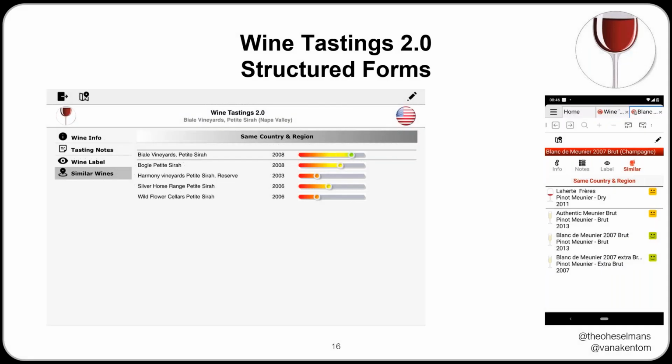This is just an embedded view. Inside this form, we just embed a view like we normally do on a Nomad client interface. It's all exactly the same thing. On the right-hand side, you see the same thing for Android. It's just an embedded view you put onto your form, and it just works.